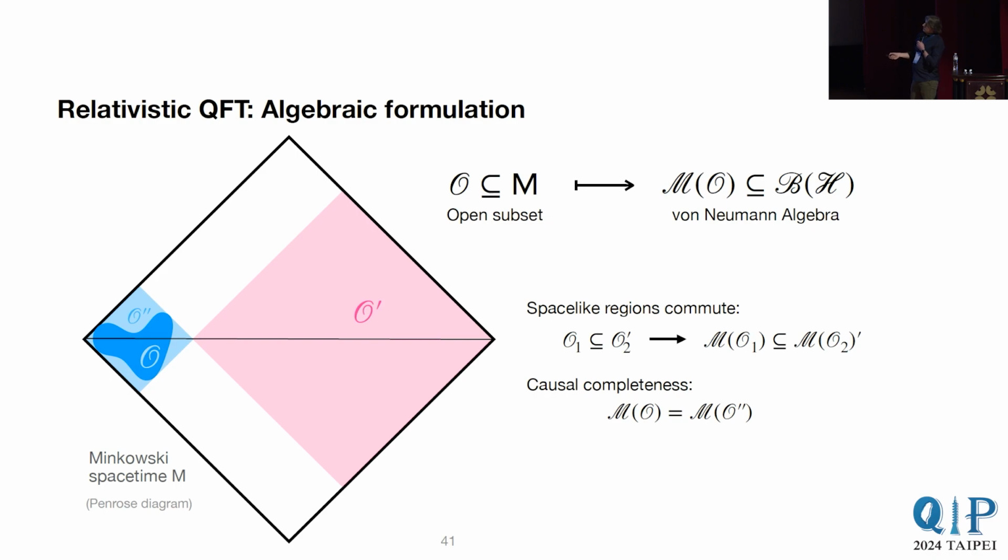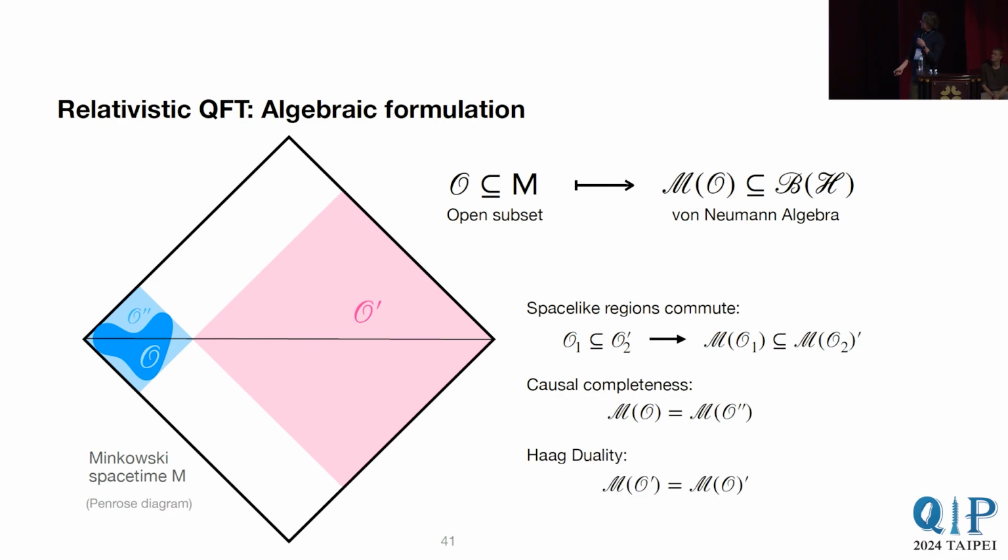And we also want some kind of dynamical completeness of this theory, in the sense that if you have this region O and you take its causal completion, basically taking something like a Cauchy slice inside this region, then every observable in this region should actually determine the observables in this causal closure. This is denoted like this: if you take the complement of O, you get this region, take the complement again, you get O double prime, and this is the relation. So it's like dynamical completeness, or the time slice axiom.